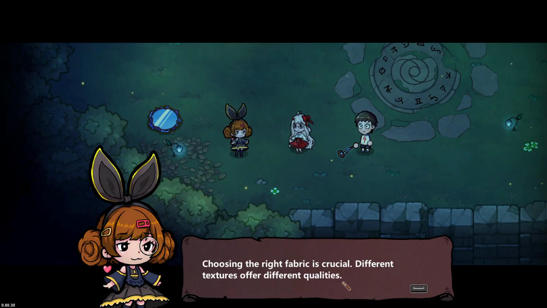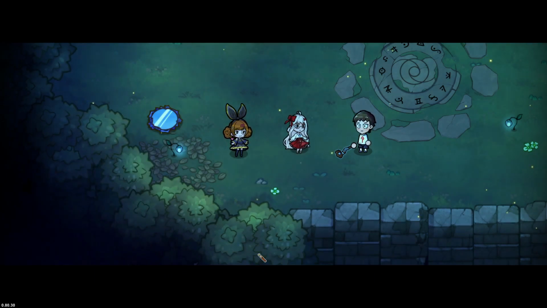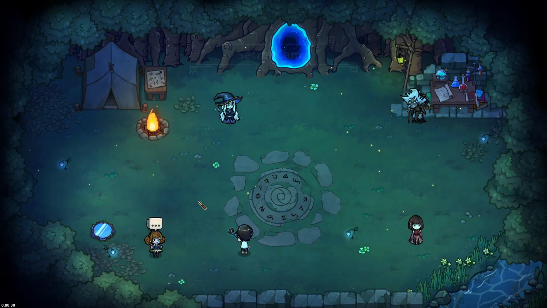Choosing the right fabric is crucial. Different textures offer different quality. You like my new outfit? Your girl you rescued, Leia, is a fashion designer who can craft different wands and robes. Ask her to make you a set too. Thanks again, hero.